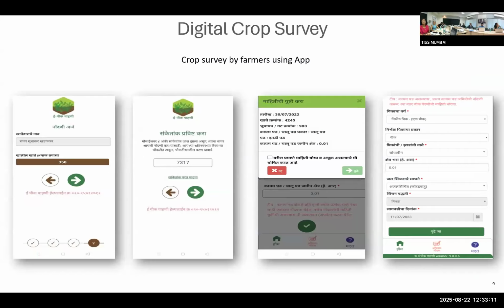This is one big subject again, digital crop survey, which is related to form number 12. Again, Maharashtra has taken the lead in this. Since 2019, we were doing pilots where a handheld device was given to the landholder or the farmer who was supposed to go on his land, which is geofenced, and take a photo of the standing crop where it can be actually seen. So this method is being used by Maharashtra since 2021, and we can say we are at a fair maturity level now, because the agriculture department has started using this data.